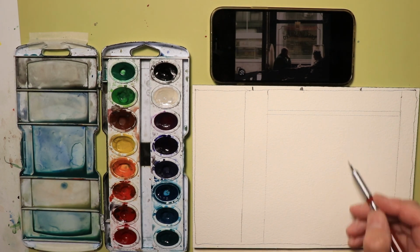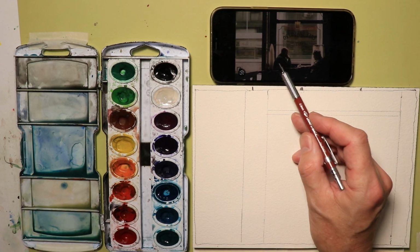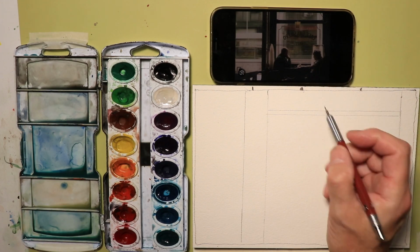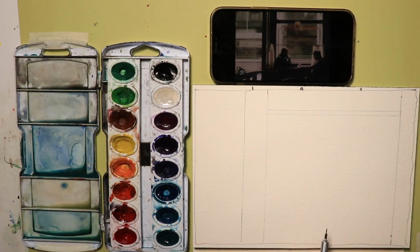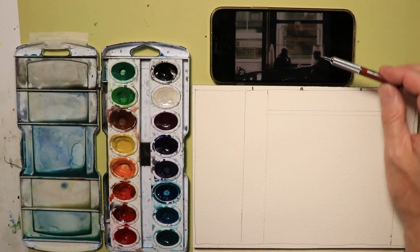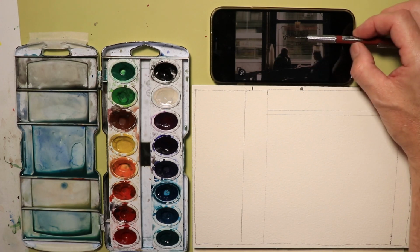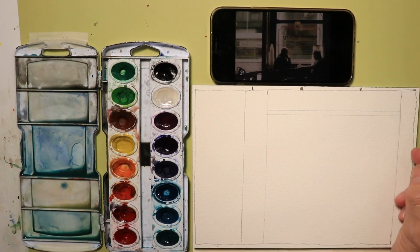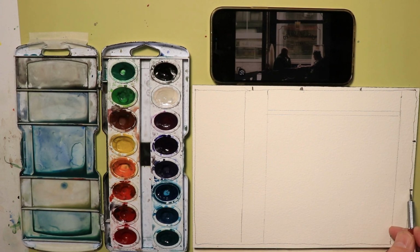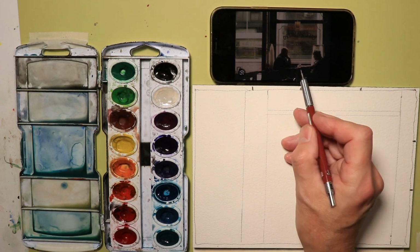And then now we'll come down from the top of the window and we'll say, where are the figures here? We're just going to have two figures chatting here, having coffee, and looking out the window, talking. And it's interesting. It's that cafe feel. I would say up from the bottom of the paper, about 1/3 of the way up is the bottom of the window. So if we made this into thirds, we'd have 1/3, 2/3, and 3/3. And it's a little bit below the first third, I would say, that window sill.